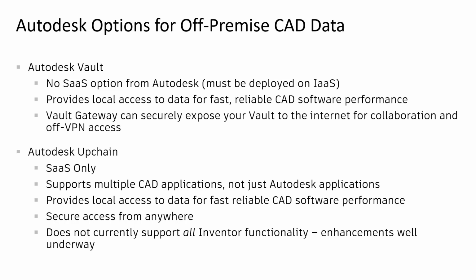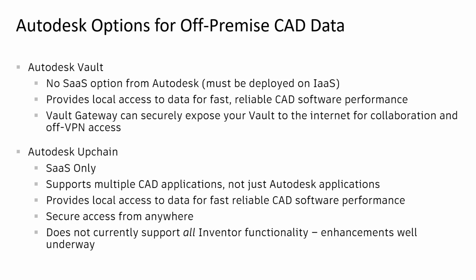file control level. It's just the files are stored in the cloud on an Autodesk server that Autodesk maintains, right, so that you don't have to maintain it. And because you're not maintaining it, because it's designed to be exposed to the internet, you can get to it from anywhere securely. You're relying on Autodesk security, which we'll talk about here in just a second, to secure the data. You don't have to worry about a VPN or managing a server. They turn on your Upchain server and you start using it, right?